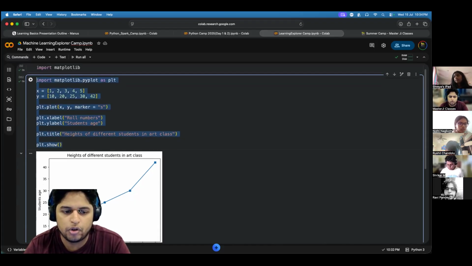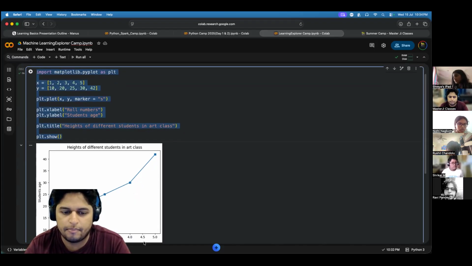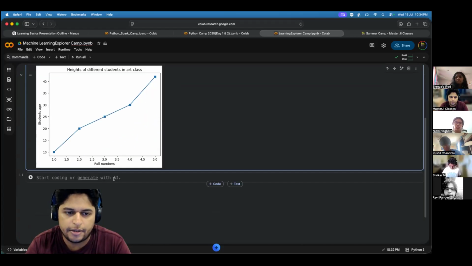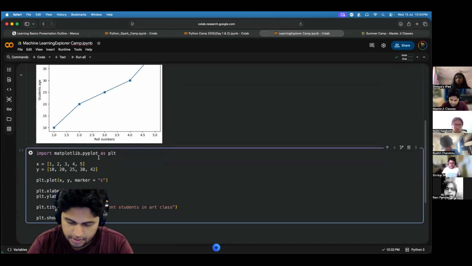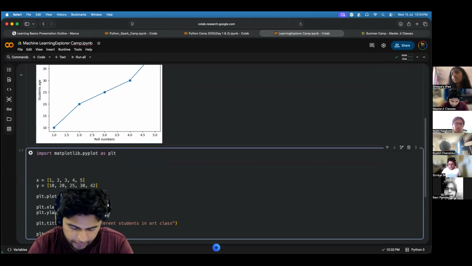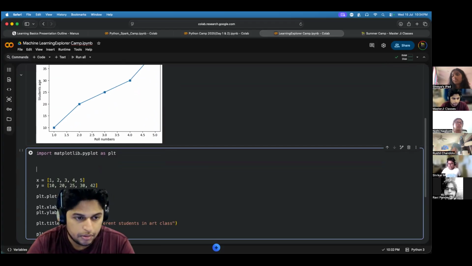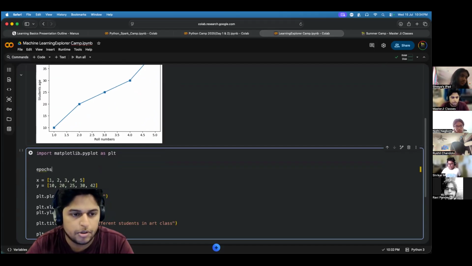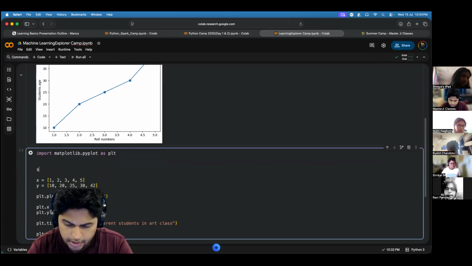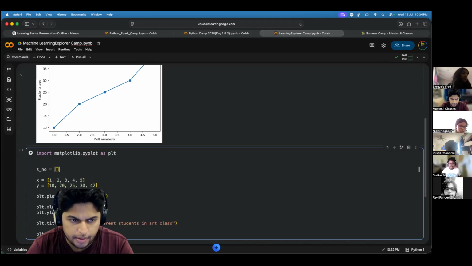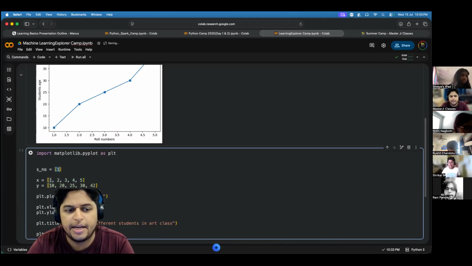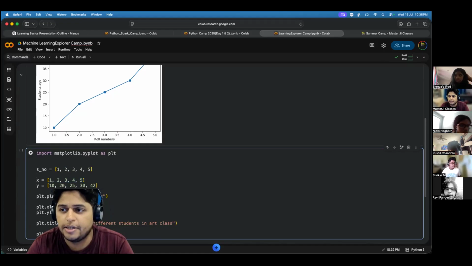What if we want to create two different plots in the same plot? We want to plot two different datasets. Okay, so let's try that. So we'll have this, and let's say over here, serial number, S number. Let's say we are checking the heights of students in two different classes.